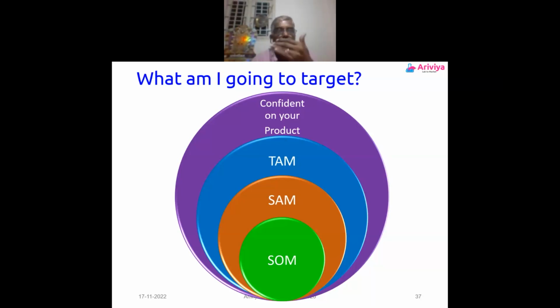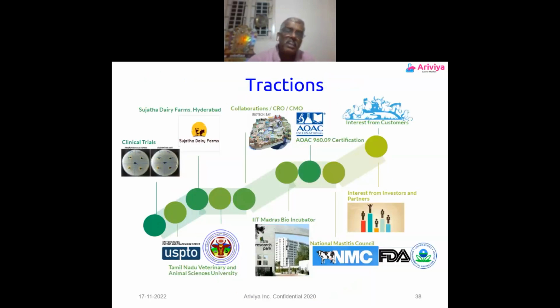So when you talk about the startup and entrepreneurship journey, you should also have some traction. So I have to get some certification, I have to be a member of an incubation, I have to have some collaboration with IITs and some universities. So this way, I am supposed to have some traction. Once you have the traction, your product will get more weightage and will attract the customer. So that way, traction is also very important in the entrepreneur journey.